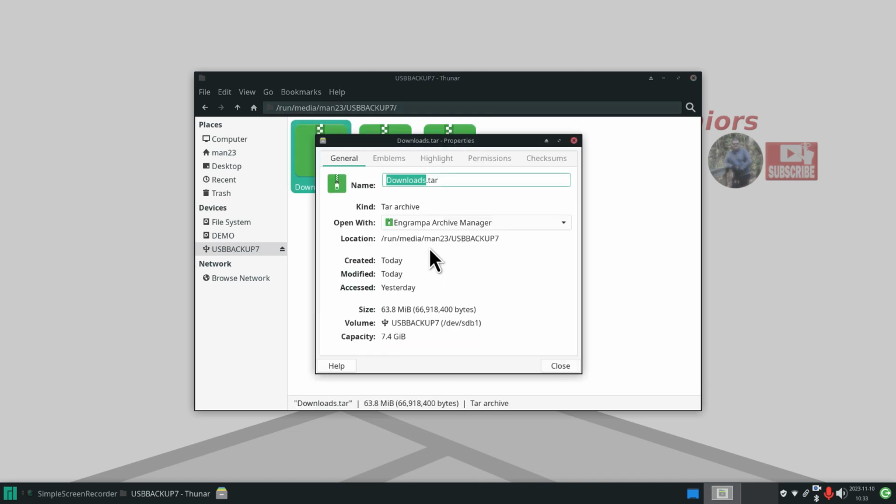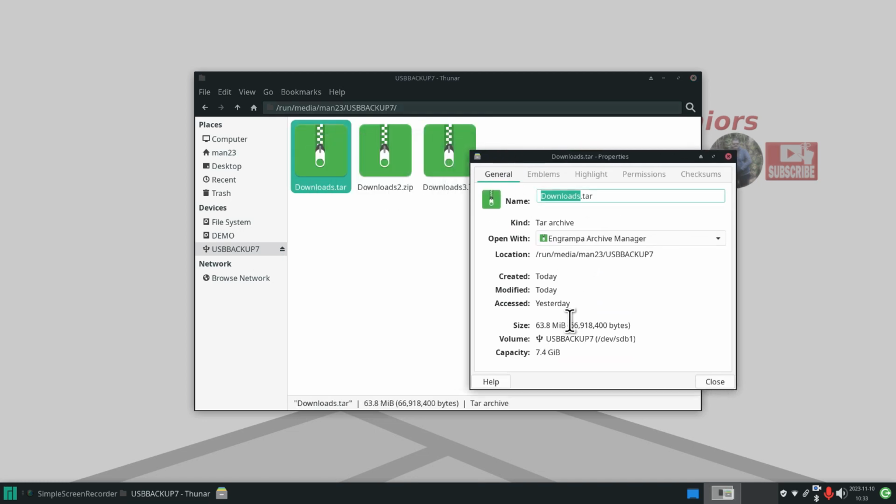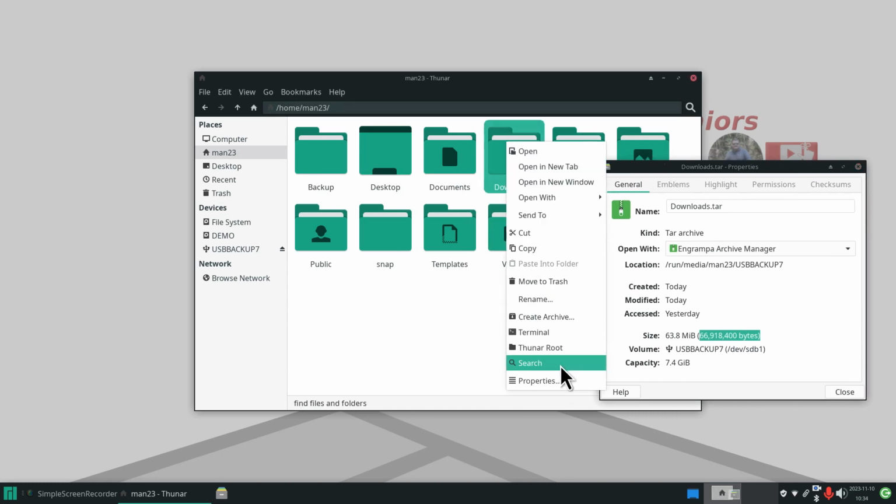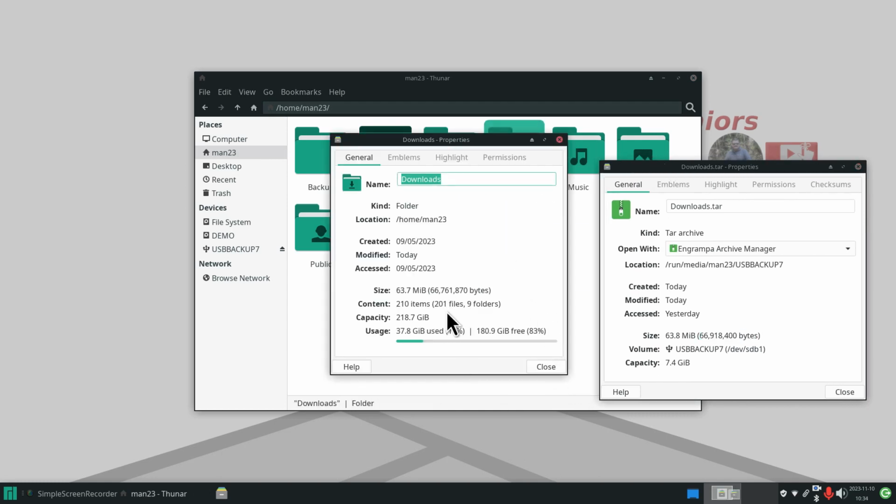All right, I'm just going to open the properties box up so you can see the raw bytes. 66,918,400. I'm going to go up to Man23 and right click on downloads just to give you a rough idea. All right, 66,761. That actually grew in size. It's not really that noticeable, and it's really not worth talking about, but it's not compressed is what I'm getting at.